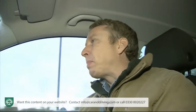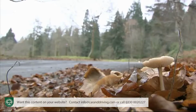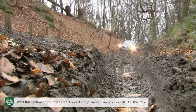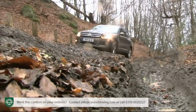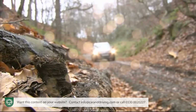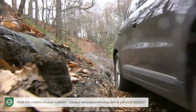Now, all the most powerful Tiguan models feature 4Motion 4-wheel drive as standard, and it's a setup that normally, in the interest of fuel saving, diverts just 10% of power to the rear axle in normal driving conditions. Should the rear axle mounted Haldex electro-hydraulic clutch detect wheel slip, however, it's capable within milliseconds of diverting as much as 100% of the torque rearwards, the proportion adjusted to suit the conditions.